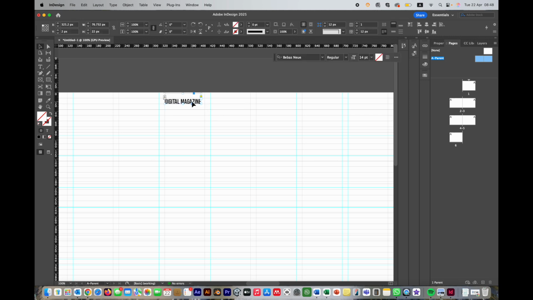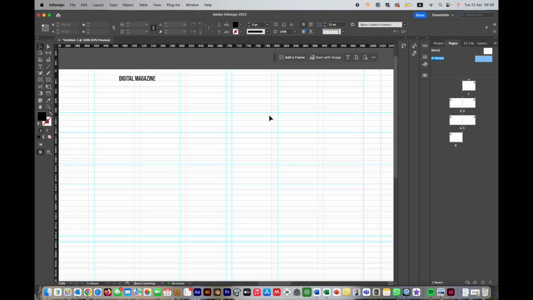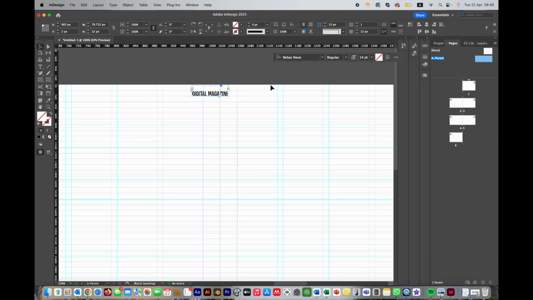If you press Option Command C, then you can fit the frame to the text. Again, you can click on the align horizontal centers. Then after that I'll make another copy, press Option, and bring this to the next page.